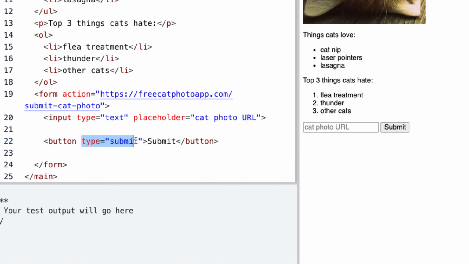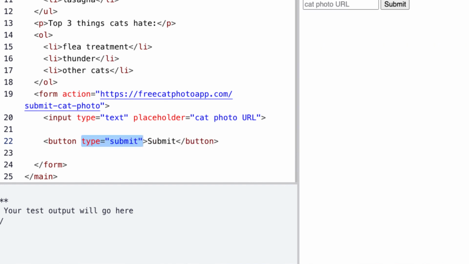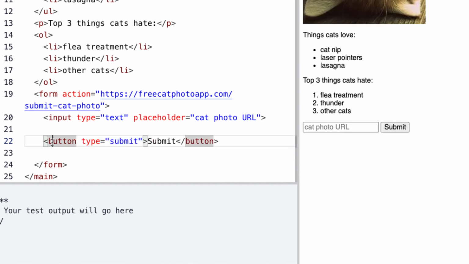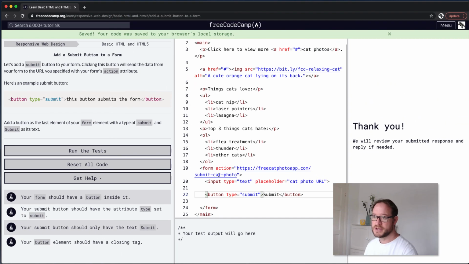Also, if you leave out the type, by default this will be a submit button. So if I type some stuff in here and push submit now, that defaulted to be a submit button. But we can be nice and clear and say that this button will submit the form when the user clicks it. There we go. Let's check if we've done this properly.